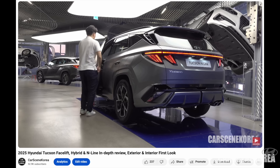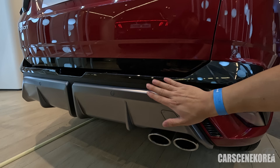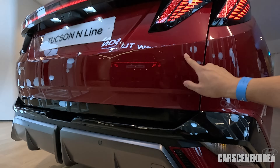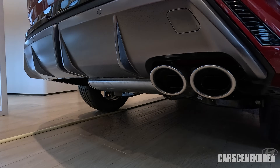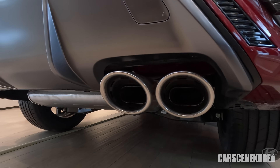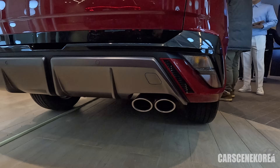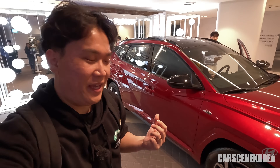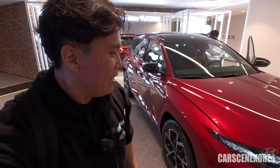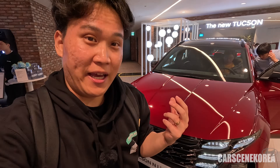I'll be including the precise color name on the card. It's very distinctive with the different colors throughout. The diffuser right here — piano black, Ultimate Red Metallic — has been applied on the Tucson N-line. The diffuser looks really aggressive. It has a single exhaust tip with dual tips on one side, so it is not dual exhaust left and right. That has kind of been the N-line thing, maybe not so much for performance-driven cars. Sonata N-line does have dual exhaust tips. That's pretty much it on the outside for Tucson N-line versus a regular. Let me show you what's different inside, because that's where a lot of differences are actually found.